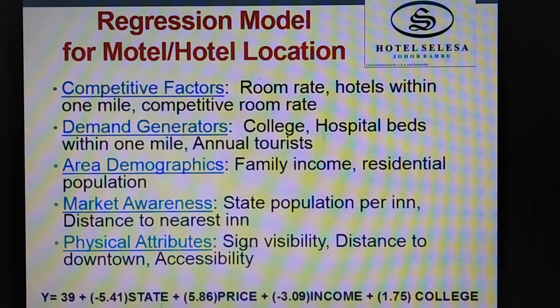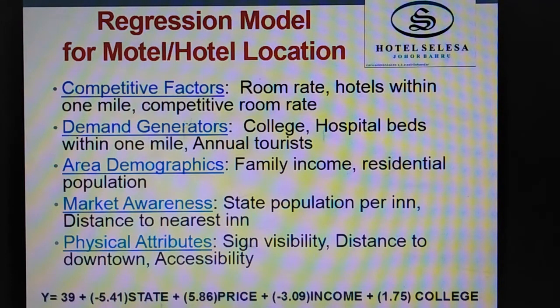In the United States, they call it a motel, located near the highways of American roads. However, it's quite difficult to explain La Quinta Motor Inns in the US, so I bring the discussion towards a more localized context, for example, Hotel Selesa. A regression model to locate the best place for your hotel, in a Malaysian setting. For example, in many big cities in Malaysia, there are Hotel Selesa outlets, for example in Johor Bahru, Pasir Gudang.